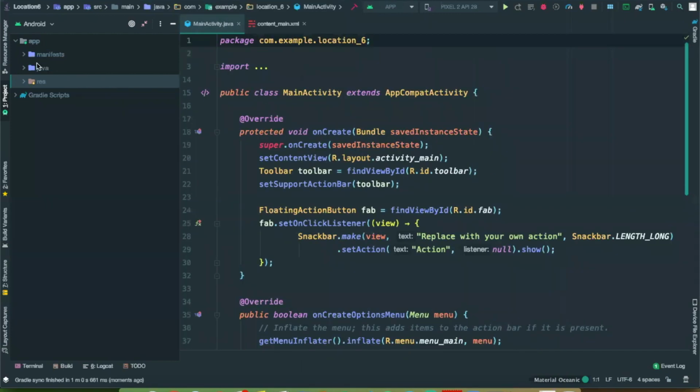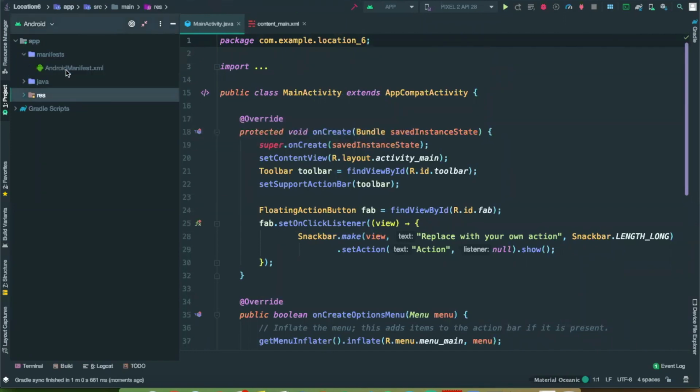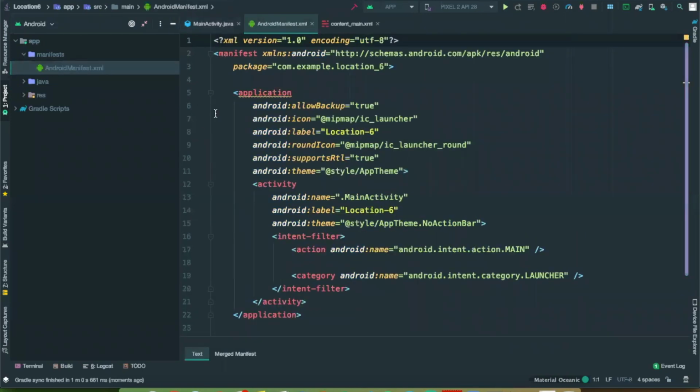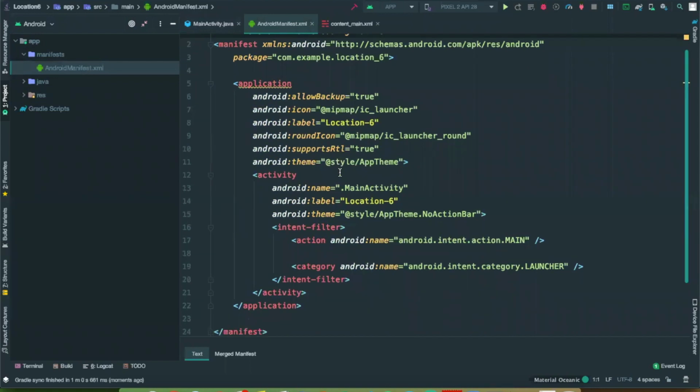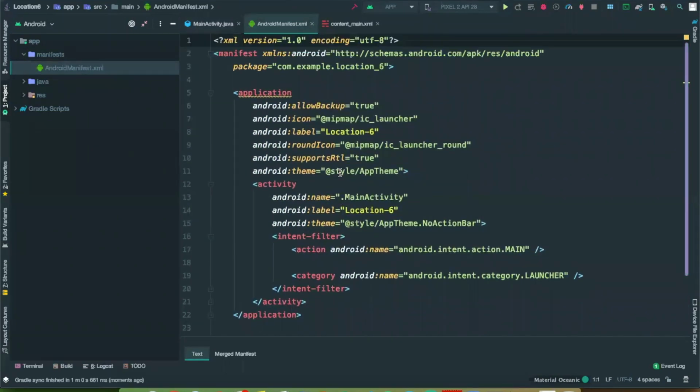That is the reason you have this kind of screen and your controller is filled with some additional buttons. Now go to this project structure, and here in your manifest, you observe that there is this AndroidManifest.xml. This is a file that we already discussed previously. If you go and check, this is your application. Do you want to allow backup? True. What will be the icon? So you specify ic_launcher.